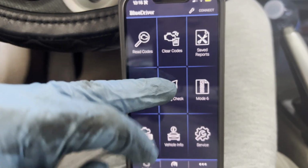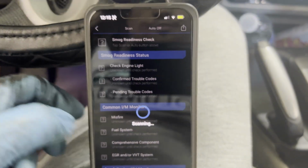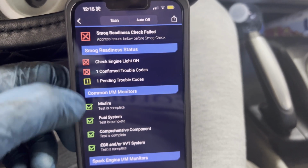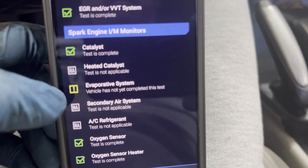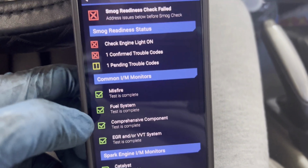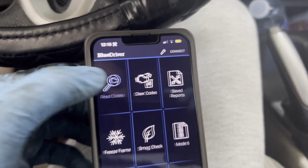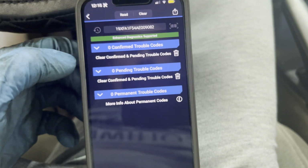Using this Blue Driver, when you go to smog check, scan, that will not pass inspection because you have confirmed pending codes, and also because I was driving it, the evap is not ready yet. So before we clear this one, I'm gonna do something so it will pass inspection. Let's read the codes. Check engine light. Let's check it out.